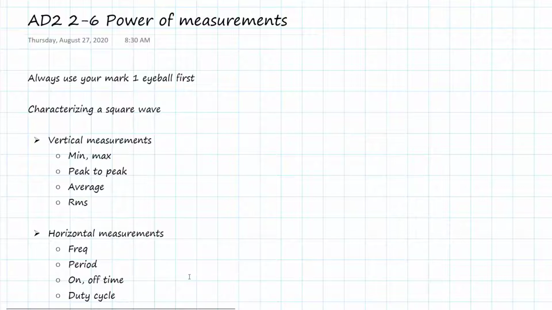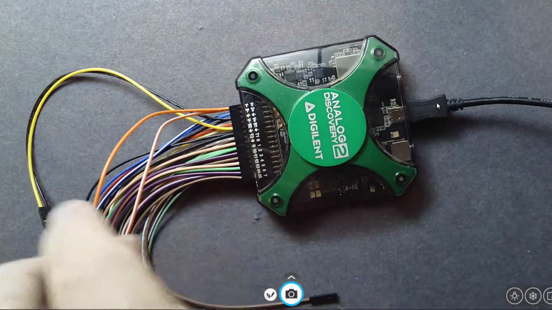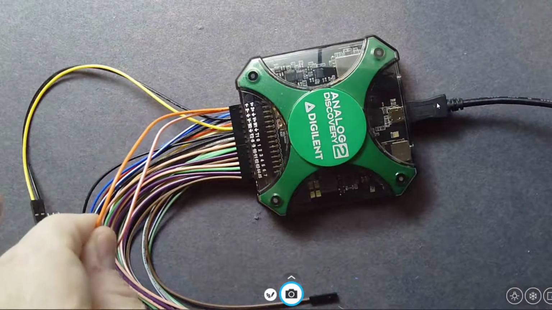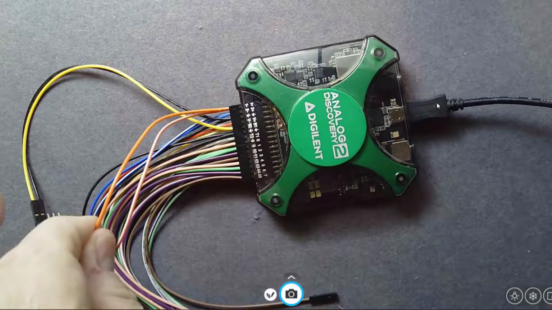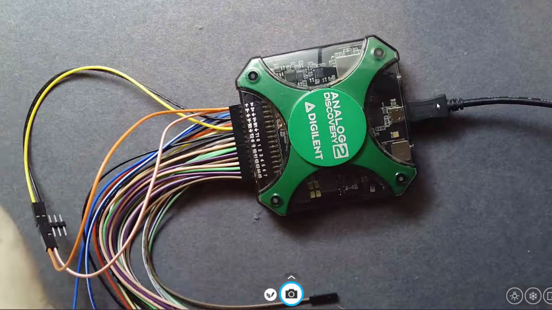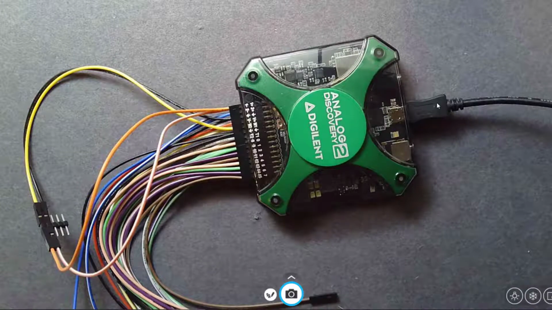Let's take a look at using the measurements in order to fully characterize a square wave, and that means that we're going to have to generate that square wave from the wave generator. So here's our setup. We've got the scope. We've got the input to channel 1 going to the wave generator. The 1 plus is going to the signal output of the wave generator, and the 1 minus, remember it's a differential input, the 1 minus is going to ground. So we're doing a single-ended measurement. Always important to pay attention to that.